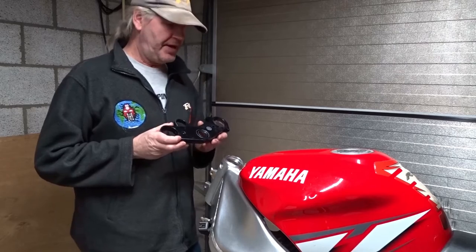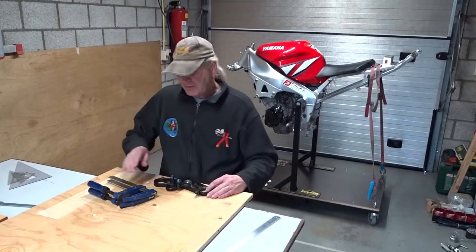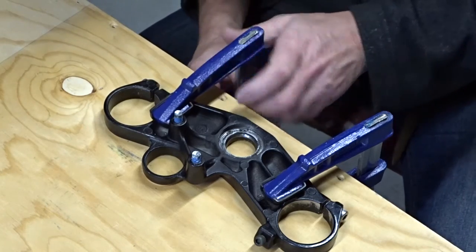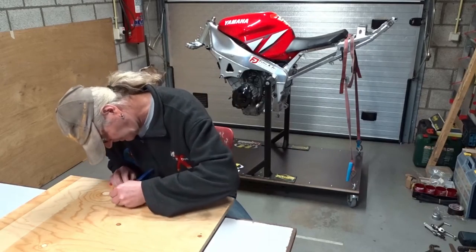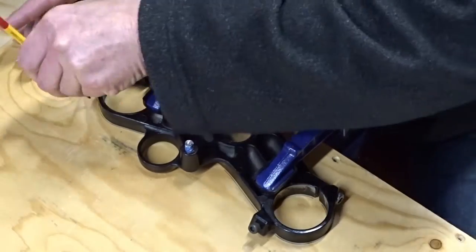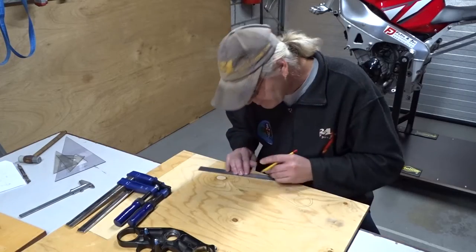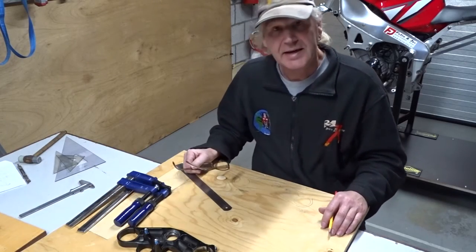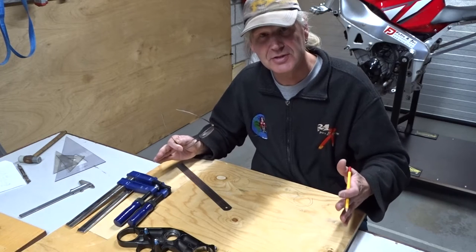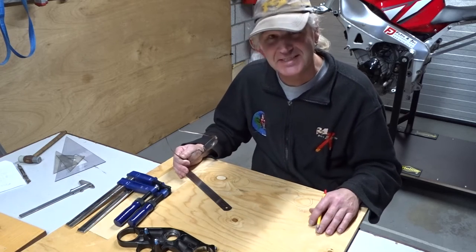An extremely wide front tire also requires a very, very wide triple clamp. First, I will make the triple clamp from wood, and later we make metal ones. Making a triple clamp from wood and having a bike with huge wide tires, it's going to look a little bit like a Flintstone motorcycle, but a lot faster.